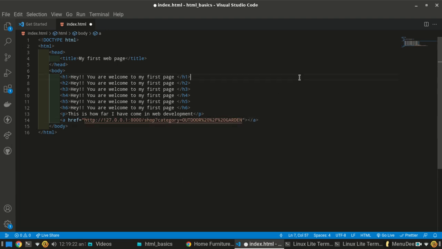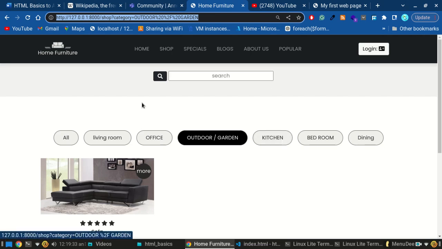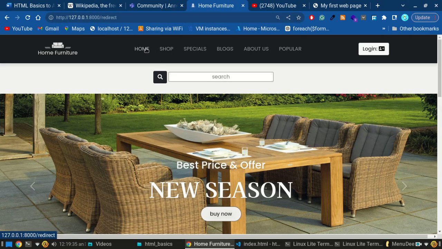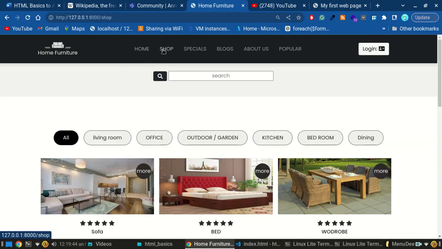A link typically can point to an outside resource or an internal resource. If I go to this page and then I click home, this is an internal link. It points me back within my website. It doesn't take me anywhere else.